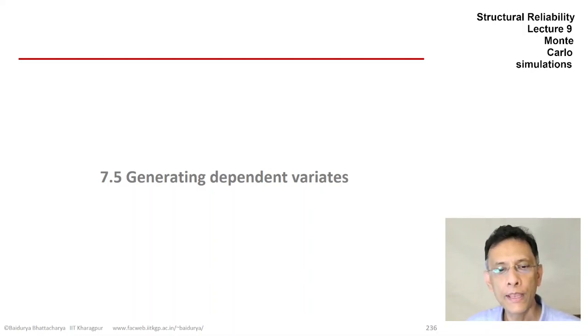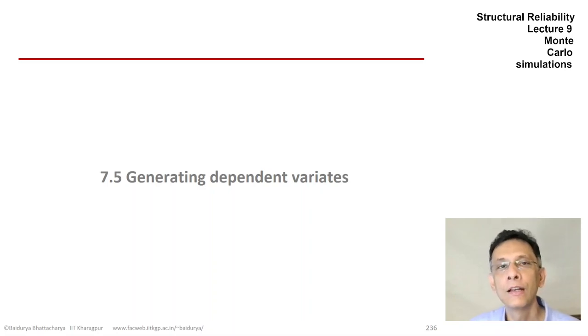So far we have discussed generating discrete and continuous random deviates from a sequence of IID uniform random numbers, but these were all mutually independent. But we will have situations where a problem is defined by several random variables and some or all of them may be mutually dependent. So we need to generate samples of such dependent deviates.